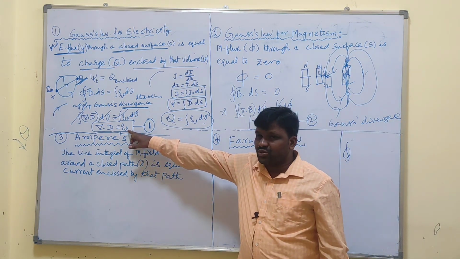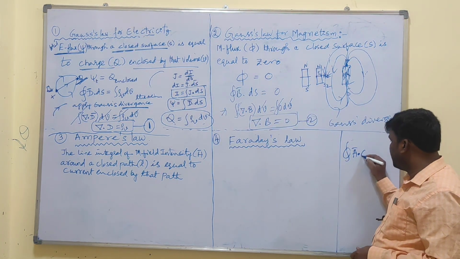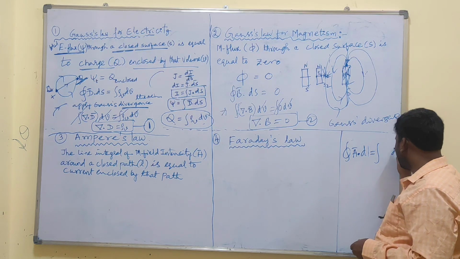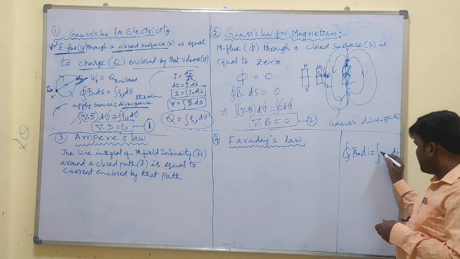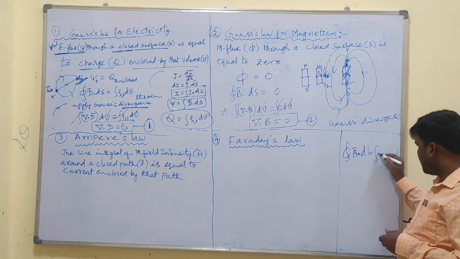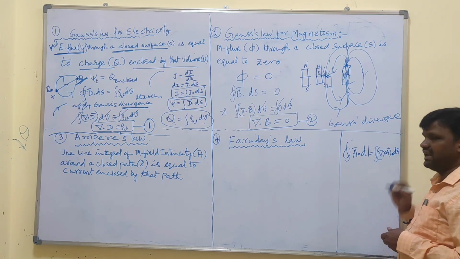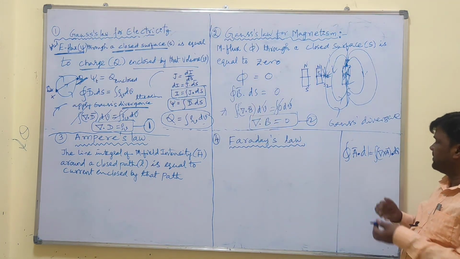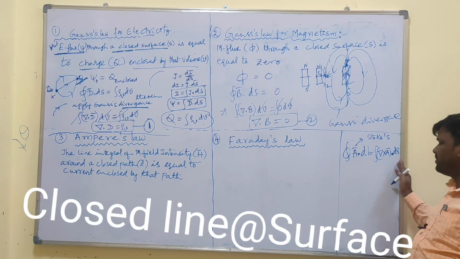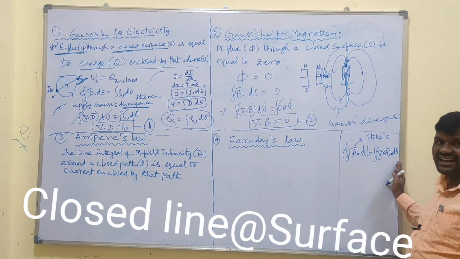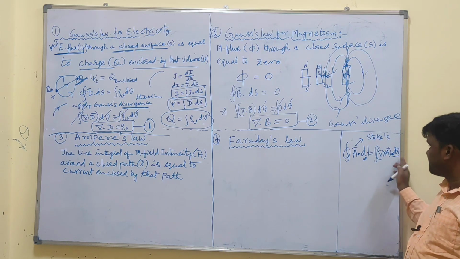Here the divergence theorem is used to convert a closed surface integral into a volume integral, whereas Stokes theorem is used to convert a closed line integral into a surface integral. And when you apply Stokes theorem, this vector becomes the curl of that vector. Del can be operated on vectors as divergence and curl. In this case divergence, in this case curl. This theorem is nothing but Stokes theorem. Stokes theorem is used to convert a closed line integral into a surface integral.